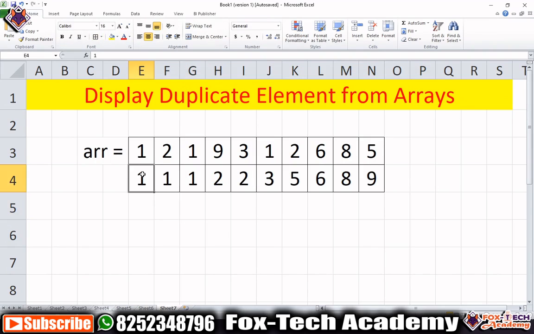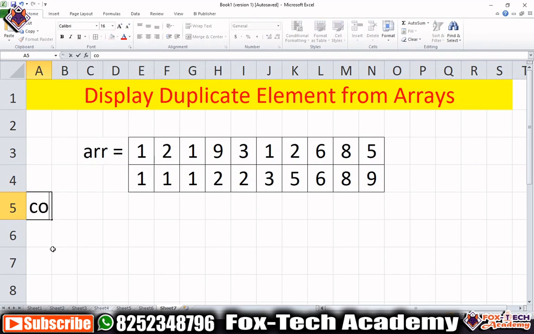First we will take the first element of the array and check how many times this element is available in this array, right? After sorting, we know that the occurrences of each element will be in sequential manner. So first we will start a loop from this first element and check from the next element. When we run this loop from here we will get the count.